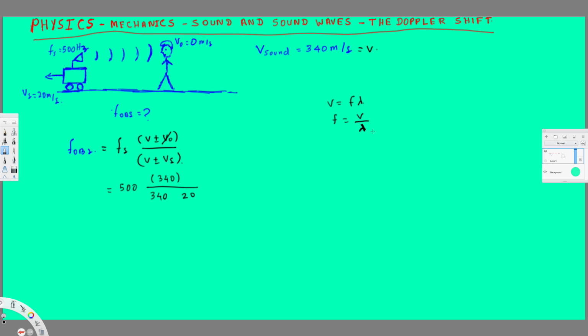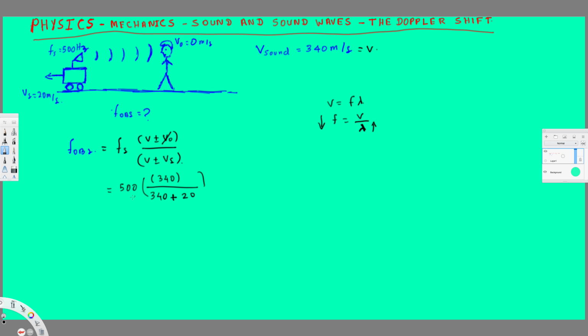So what happens if the wavelength increases right here? Wavelength is in the denominator, and if it increases, this will decrease. So we have to put a sign that will decrease this frequency. So these values are in the denominator, right? So if you put a plus right here, the denominator will increase, and that will reduce this value. So that's how we find the sign right here.